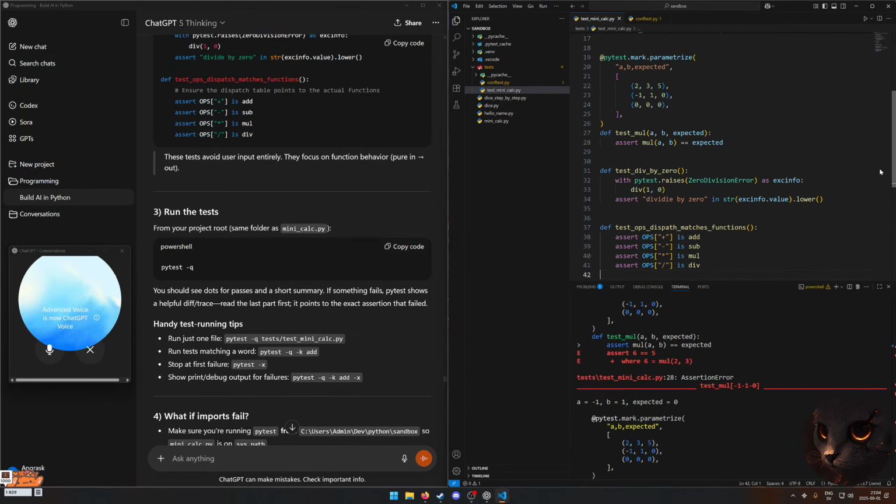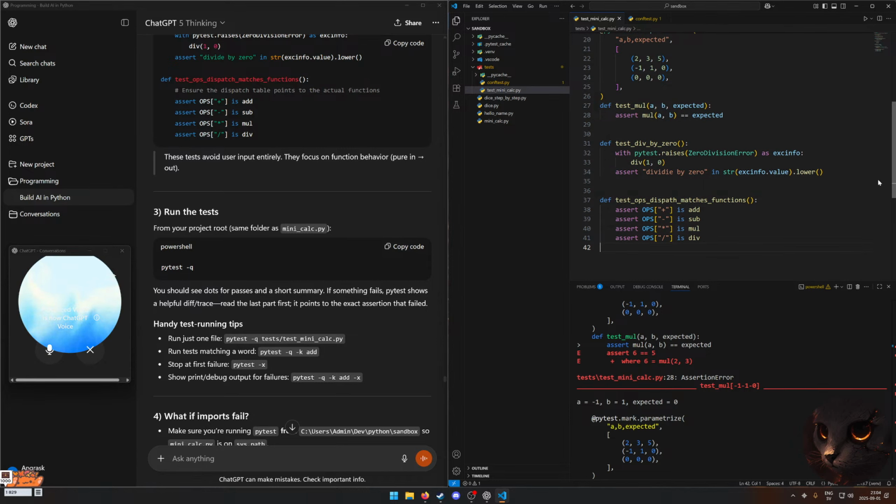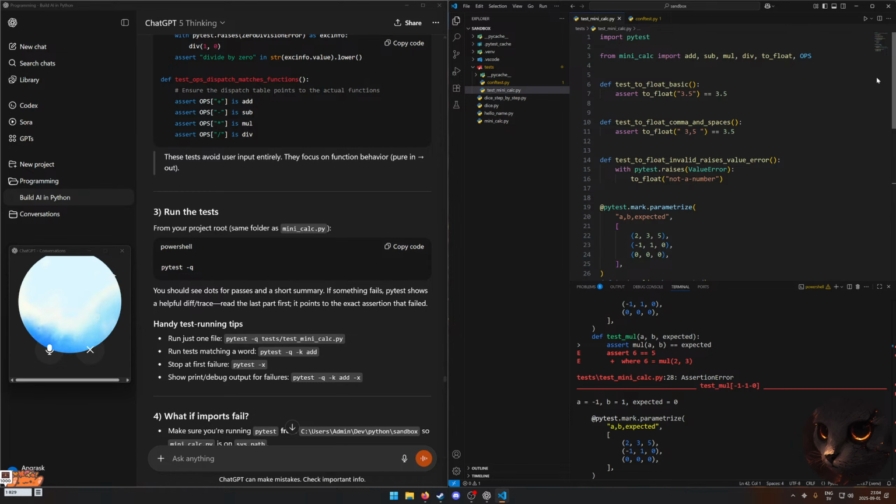I see what's happening. So that's actually pretty common if you're using something like PyTest. The reason those functions are running is that PyTest automatically discovers and runs any test functions it finds. So if you have functions named in a certain way, like starting with test, PyTest will just pick them up and run them for you, even if you're not explicitly calling them yourself. That's actually really cool.